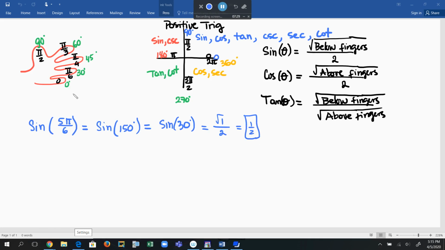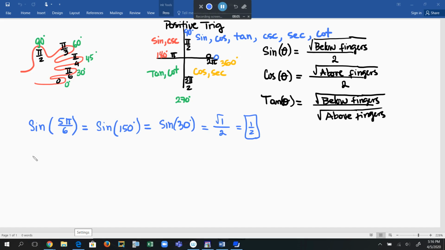And also the positive trick for the quadrants here, so that we know in what quadrant the function will be positive. And also this is the shortcut for us to use the hand trick to find sine, cosine, tangent. Now when you know sine, cosine, tangent, then the cosecant, secant, and cotangent will be very simple. You just do the reciprocal. So let's do one more example.